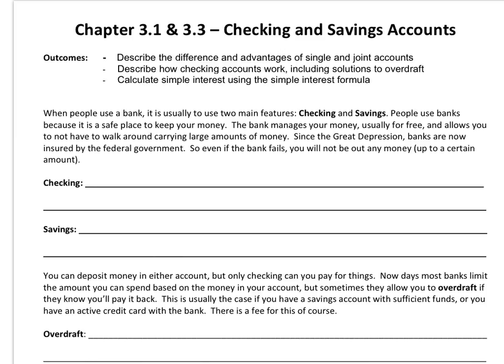So the main focus today is going to be checking and savings accounts. People bank for really two main reasons. They want a checking account and they want a savings account. People use banks because it's a safe place to keep your money. I mean, we don't want to walk around with hundreds of dollars in our pockets all the time, and it makes for losing your money very easy.